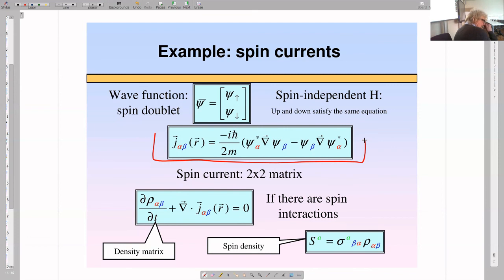One can introduce a density matrix in spin indices. The diagonal part of this density matrix would be just the electron density. The non-diagonal parts will correspond to densities of spins in three directions. And there will be conservation of spin for each projection, for each direction, unless I take into account spin-orbit coupling. That's one example.